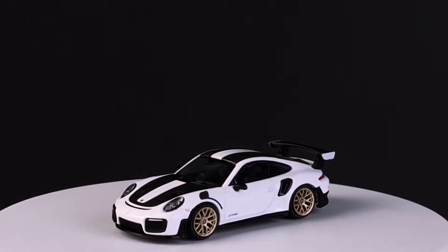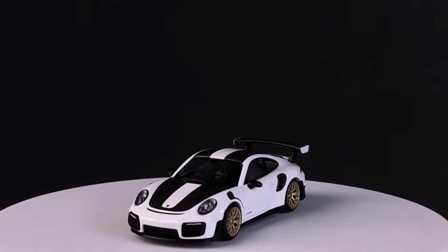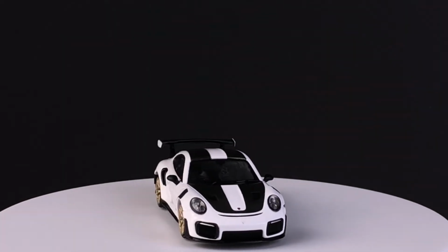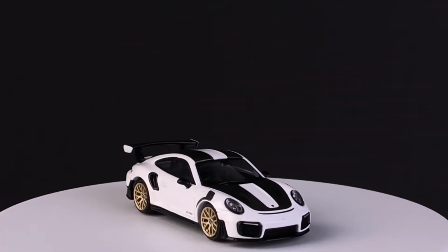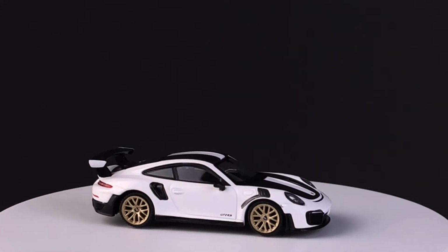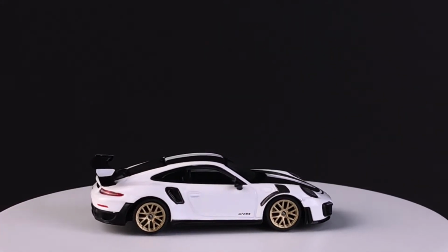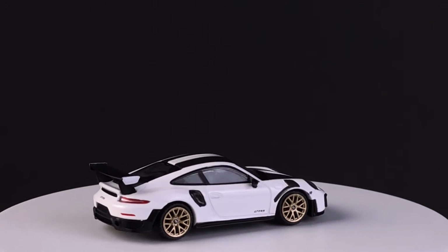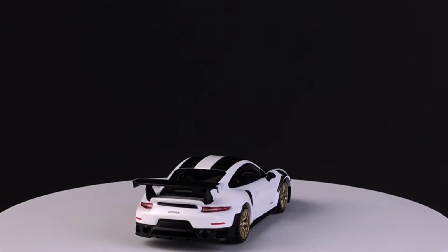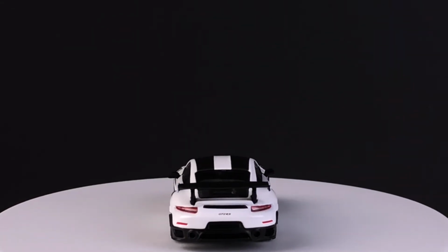This Porsche GT2 RS is absolutely great. It's subtle with the two-tone colors, with the black and the white, with the gold wheels. They just go absolutely hand in hand. You got the plastic taillights, you got the Porsche badging right there in the front, you got the GT2 RS right in the front. It looks great. They made a great choice with this color.